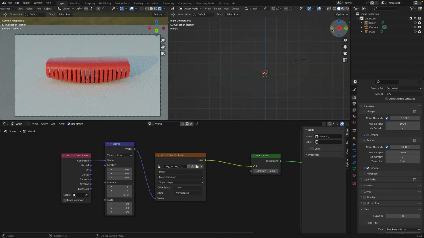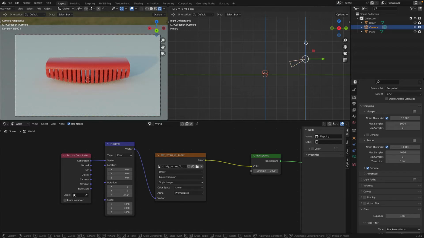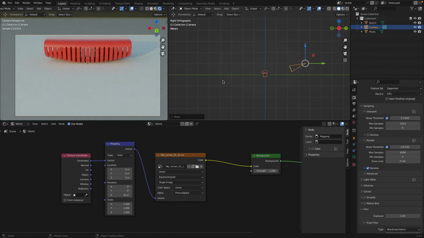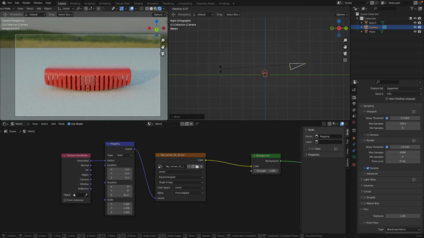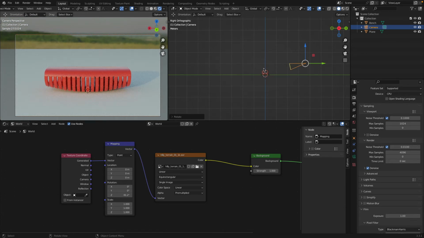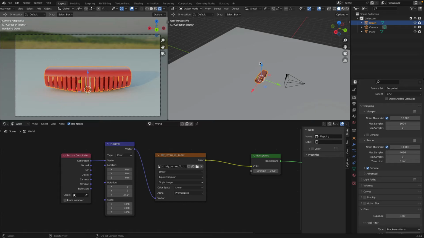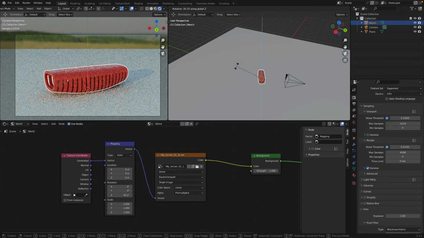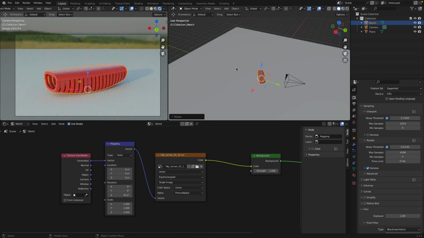The camera's a tick too high for me. So I go to side view, move this down, press R, move the camera up. And this is actually not too bad. I can select this object, R Z to rotate along the Z-axis, and maybe rotate this a little bit. Okay, yeah, not too bad.